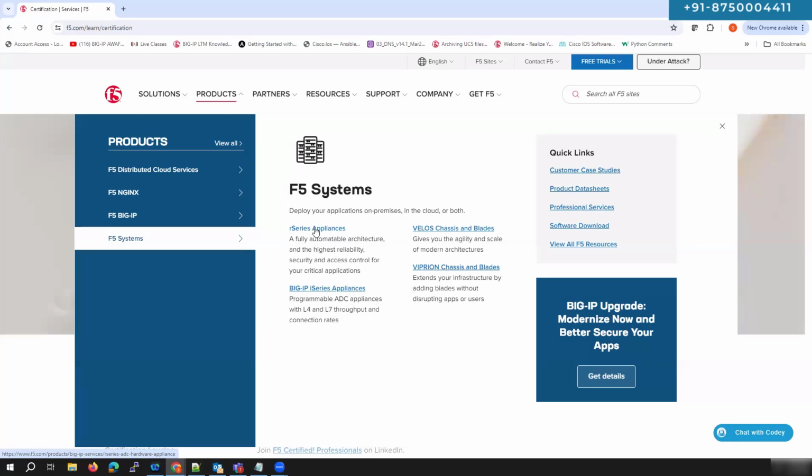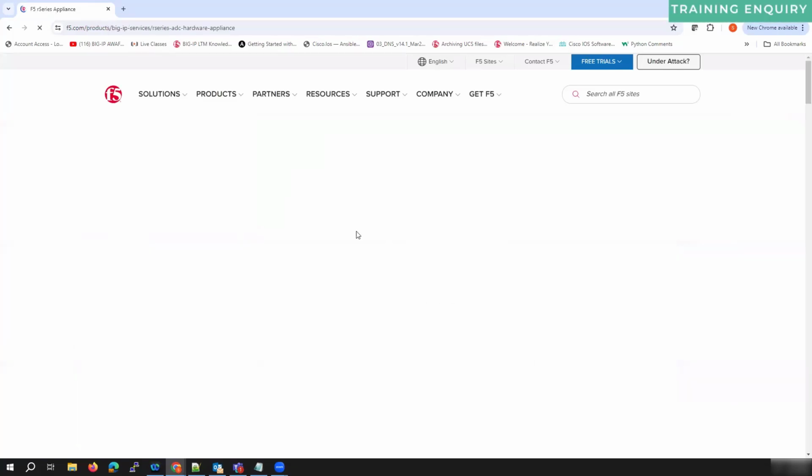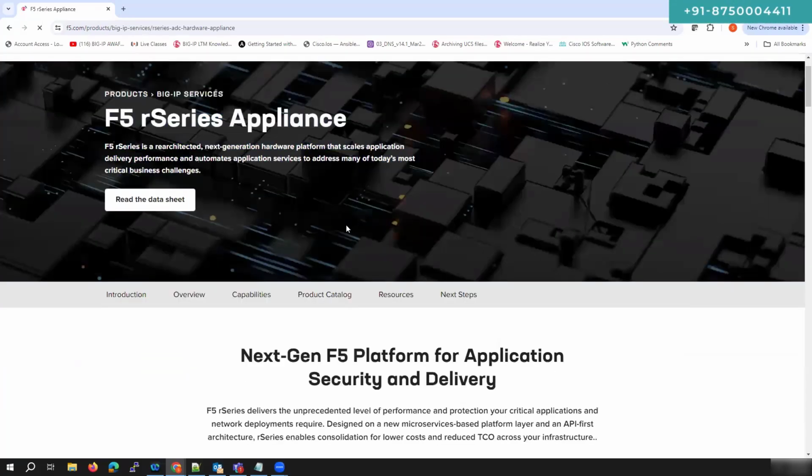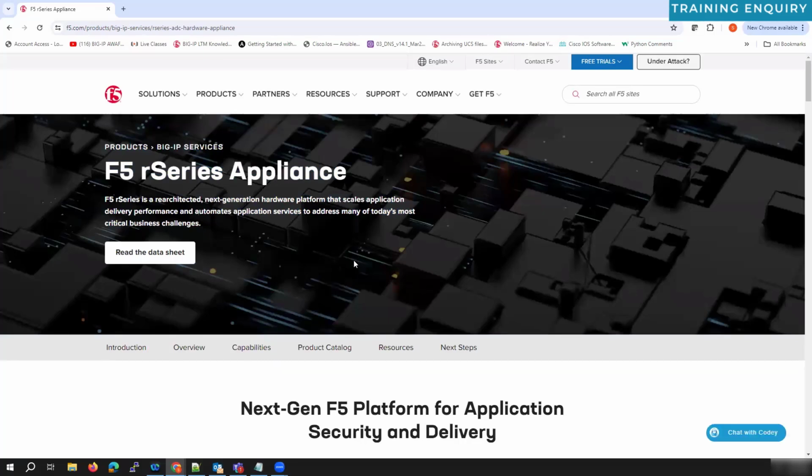And then collectively, you would start performing troubleshooting just in case something is not working. So what F5 has done is launch this R series of appliances, which allows customers to deploy BIG-IPs virtually. How many BIG-IPs you can deploy on one single appliance depends on which model you have purchased from F5. They have got different models under R series appliances, and it's pretty cool. This appliance comes with F5 OS, an operating system that is pre-installed on these R series appliances.